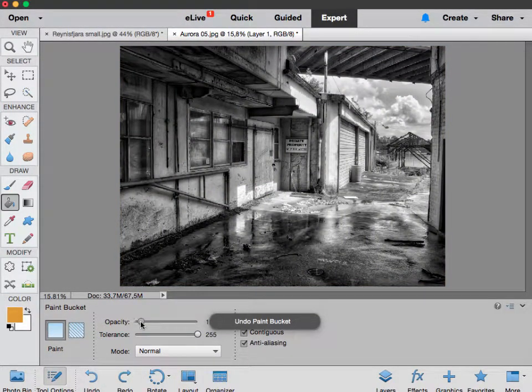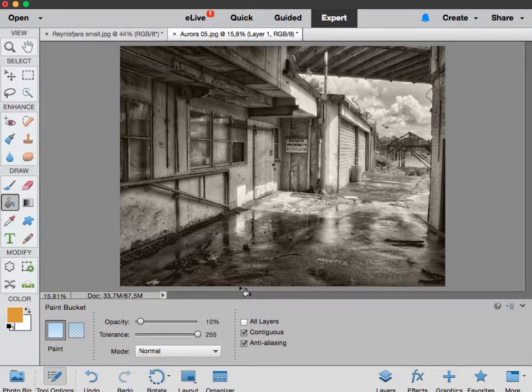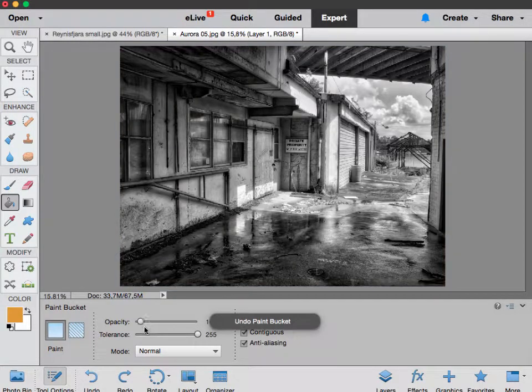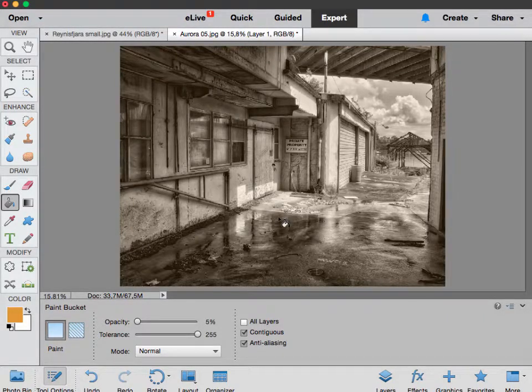And even if we set it down to about, let's say, 10%, look at this, bang, it's like a warm tone print. So I haven't actually turned it sepia, I've just tinted it a smidge. A smidge, by the way, is like a very small amount. Let's try 5%, there we go, bang. But if I think, that's sort of okay, but let's go a little bit more, click it a second time, we're up to 10%. A third time, probably 15%. So you can do it incrementally if you want to.